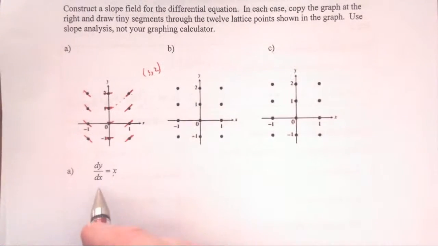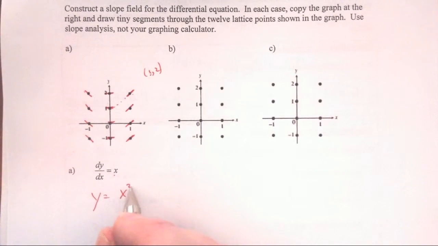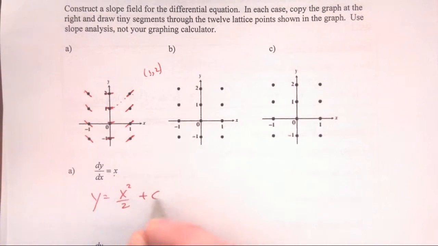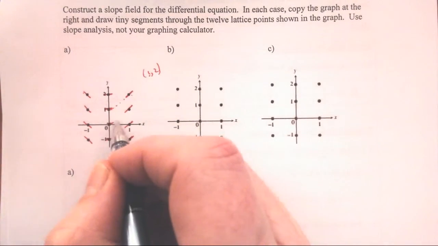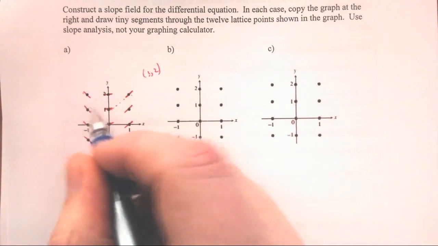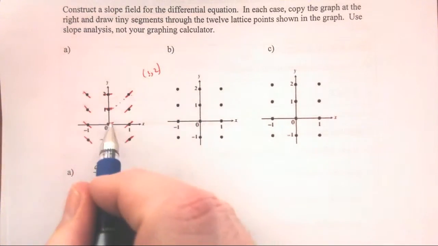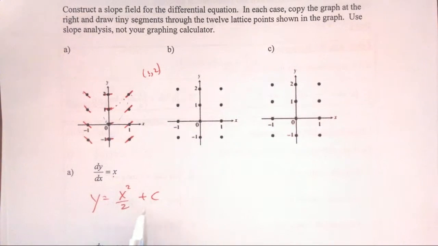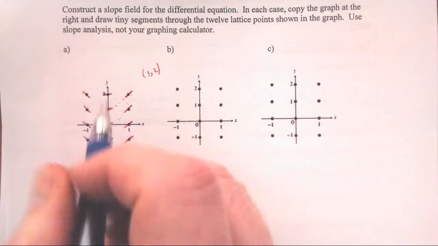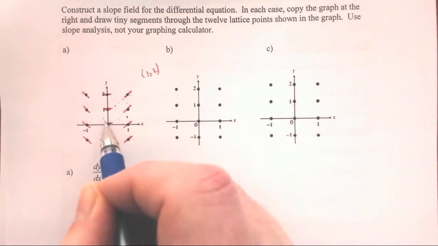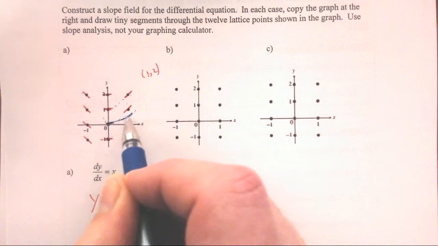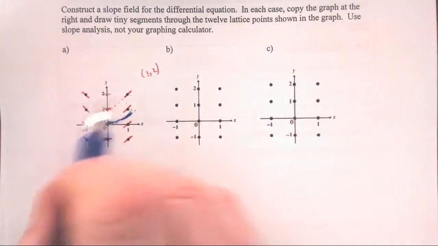Now, let's think about this for a minute. If I integrate both sides, I get y equals x squared over 2 plus c. Take a look. My curve is wanting to look like this. This is showing how the slope is changing. It's flat here. That looks kind of like it could be x squared over 2 plus c. Doesn't mean it would go through the point 1, 1. It's flat, but it starts trying to become that slope in there. And that's more of a study for later on, how we fit it.